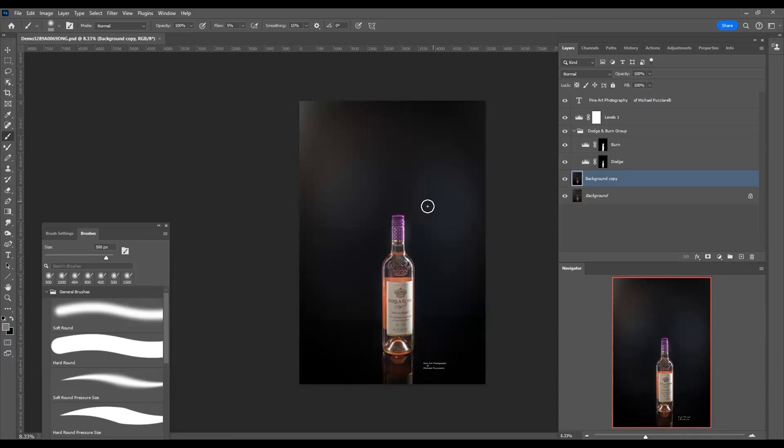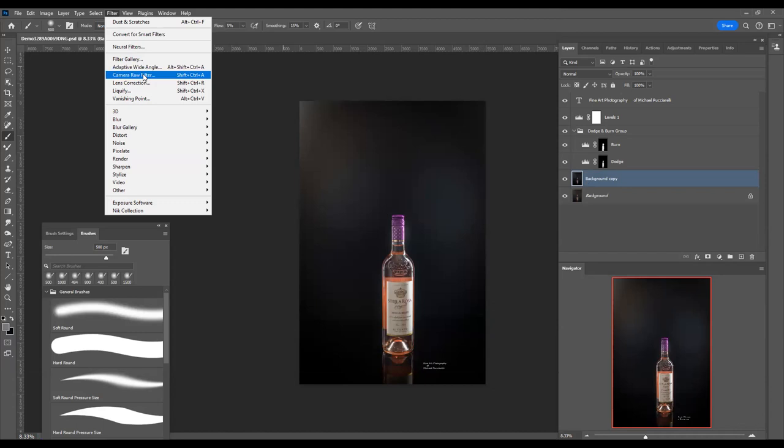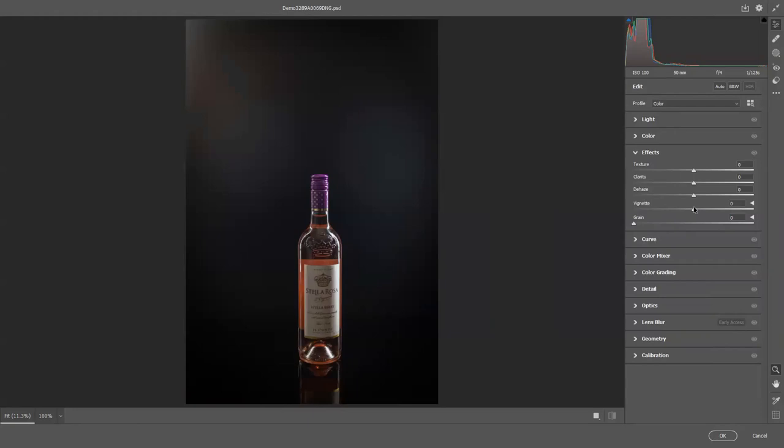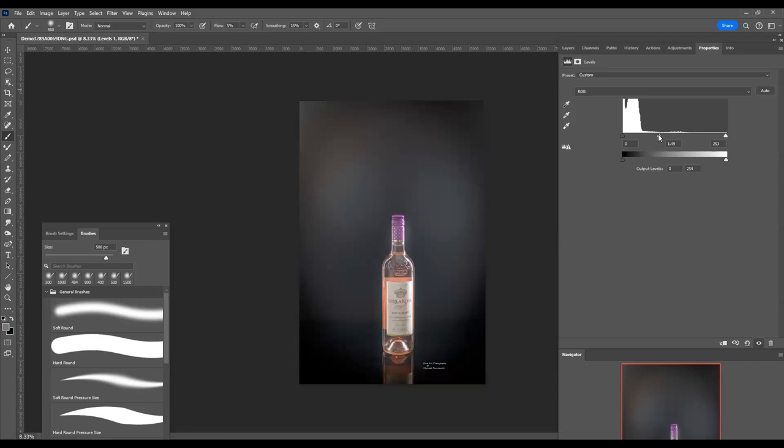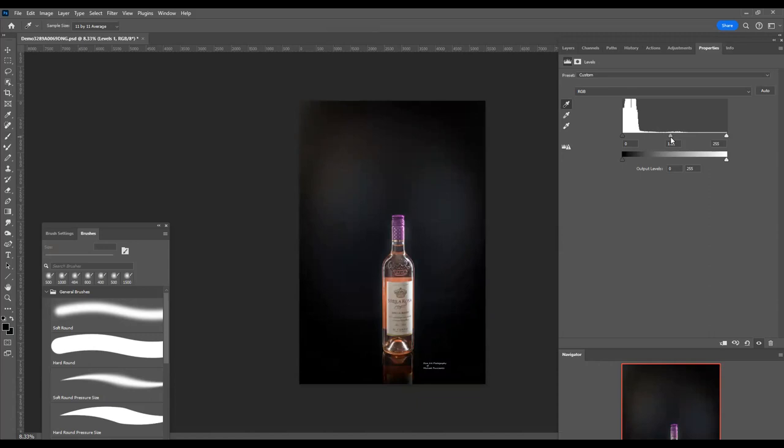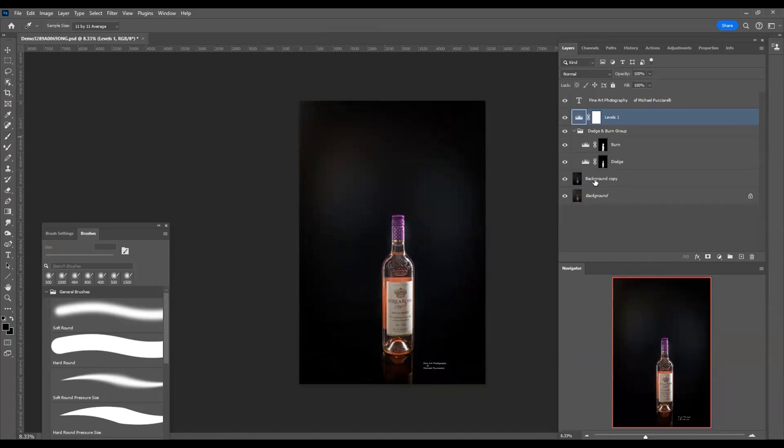Now there's something wrong with this photograph, where I'm going to try to fix it with the Adobe Camera Raw filter. A little better. There we go. Now I'm going to come up over here. Where I can make it white, I'll do that, I'll make it more black, which I do. There we go. I'm going to save it. Not perfect, yeah, I know, but what's going on here?